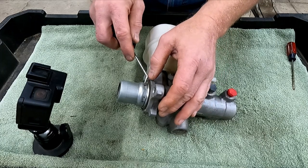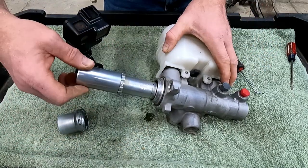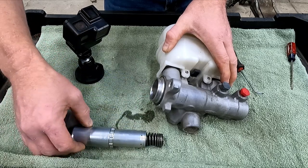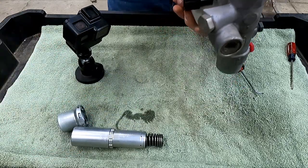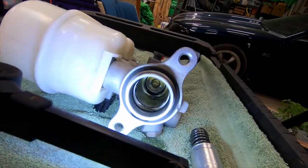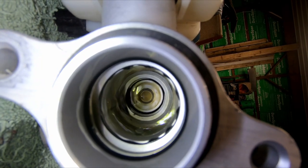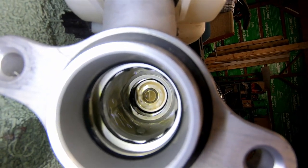Now, first we're going to have to remove this. That's what holds the piston together. Okay, there's part of it. Oh, there's still a bunch of fluid in it. Let me dump it out. Just the right angle here. You can see there's a lip of a seal that's rolled over. So that is most certainly what was causing our leak.